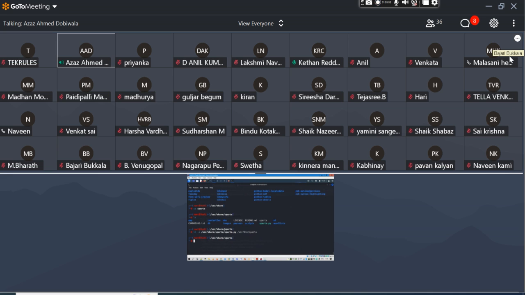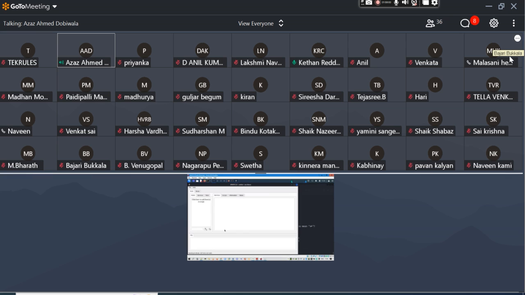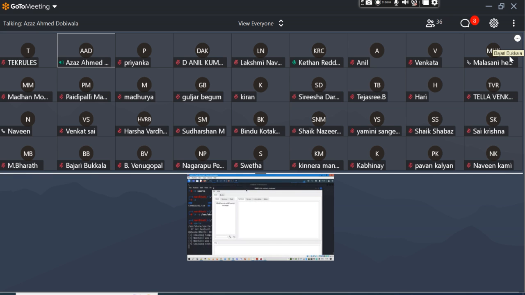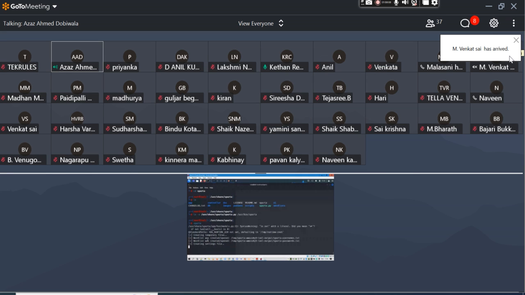Okay, so what I will say is I'll say Sparta, enter. So you can see it is opening the GUI, right? Guys, can you see that? It is GUI based. It also has its own word list to perform scans and all things, so we don't need to worry. We just open it.